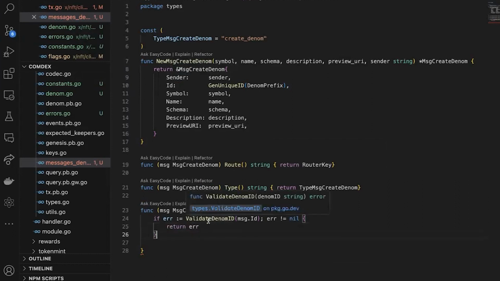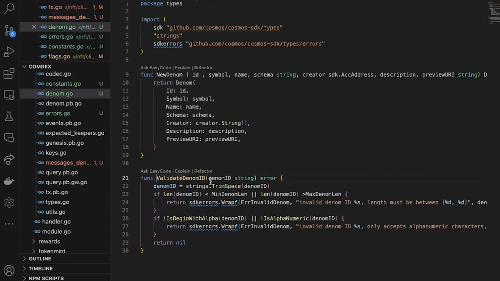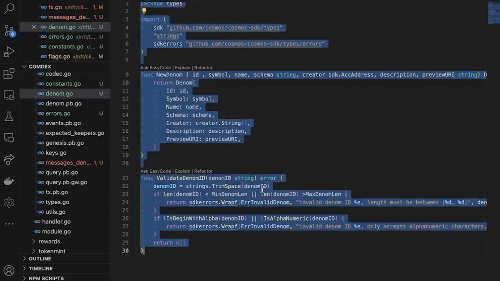So first of all, we validated the denom ID. Similar to the denom ID validation, we can add validation for all the parameters that we have passed. So what I'll do, I'll just copy that denom validation and replace this file.